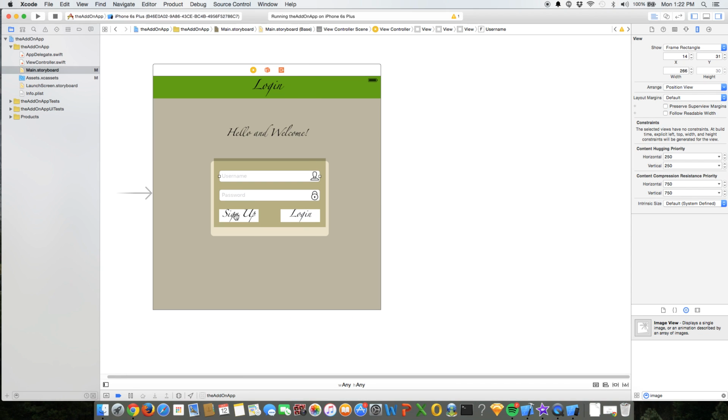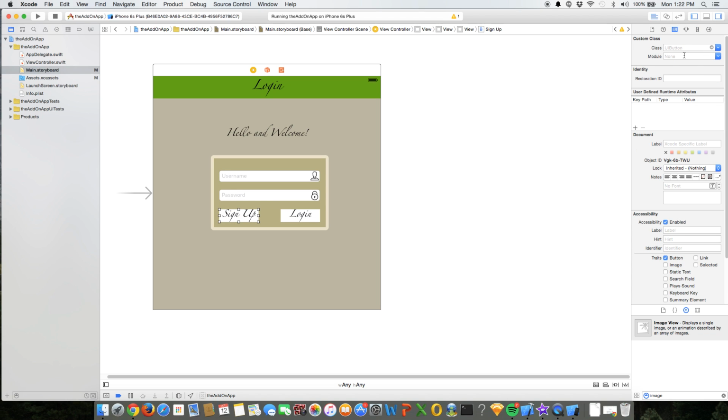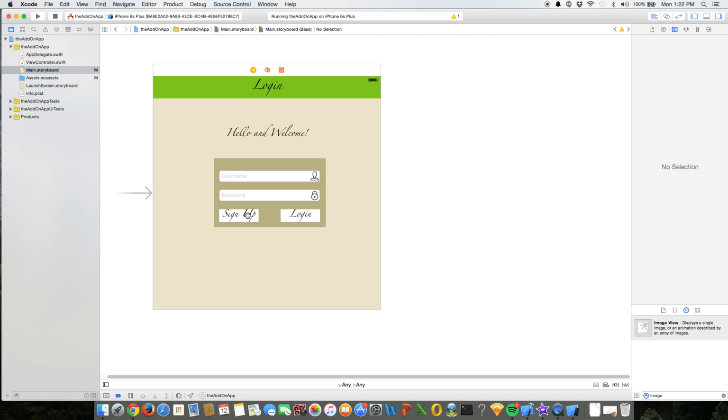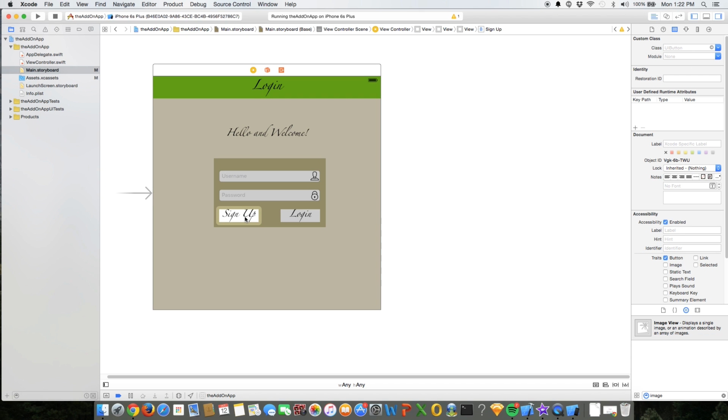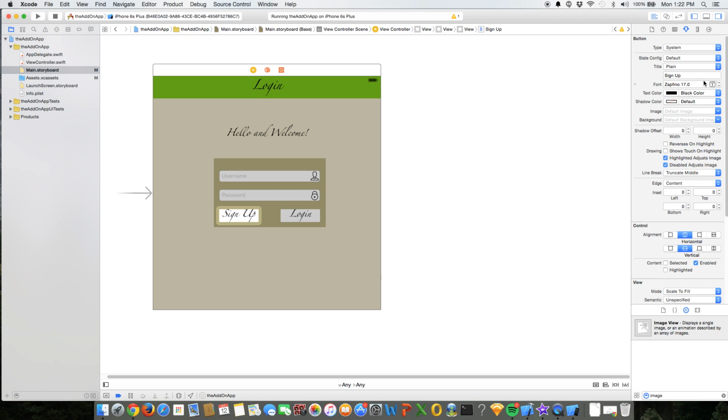I think it'd be really cool if we actually bolded these up a little bit. Command Z, because we don't want that. If we hit this, oh, here we go. Oh, regular. That's a bummer. Seems like there's only regular available. Yeah, that's weird. Okay, well, some things you're limited on, some things you aren't.